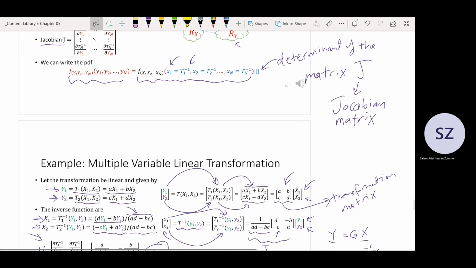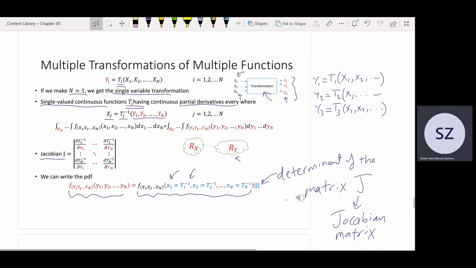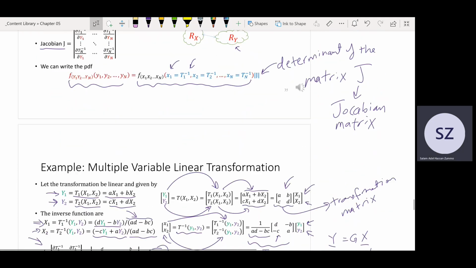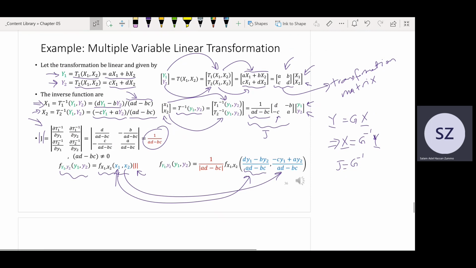Okay. So now if I give you, as we said, we'll stick to 2 by 2. If I give you another set of functions, instead of the simple ones, ax1 plus bx2, if I give you other ones, like for example, y1 equals exponential of x1 plus 1 over x2, and y2 equals x1 plus 5 log x2.